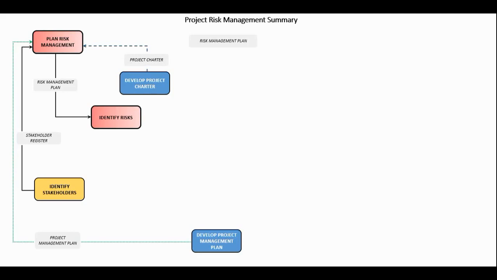Many firms do not get involved in identifying positive risks or opportunities, but for the exam, be aware that both positive and negative risks are identified. The major output of identify risks, as you'll see, is a risk register that documents all of these risks, positive or negative. The next place that risk management plan goes is perform qualitative risk analysis.